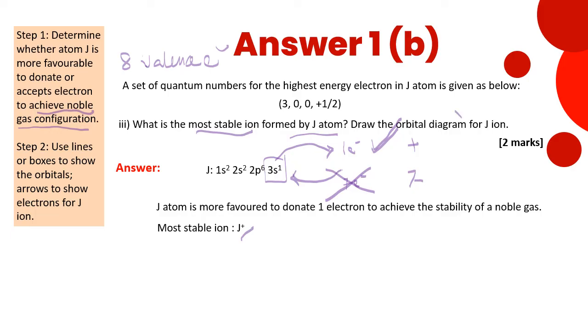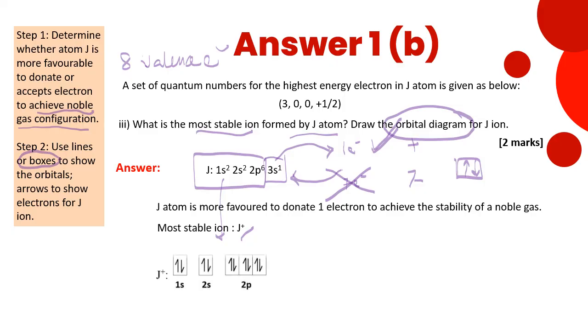Now, how do we draw an orbital diagram? What is an orbital diagram? An orbital diagram uses boxes, one box to represent one orbital. So we have to draw all these orbitals here using boxes and arrows. A full arrow represents an electron in the orbital. So this is the orbital diagram. And remember, please use a full-headed arrow for all the electrons here.